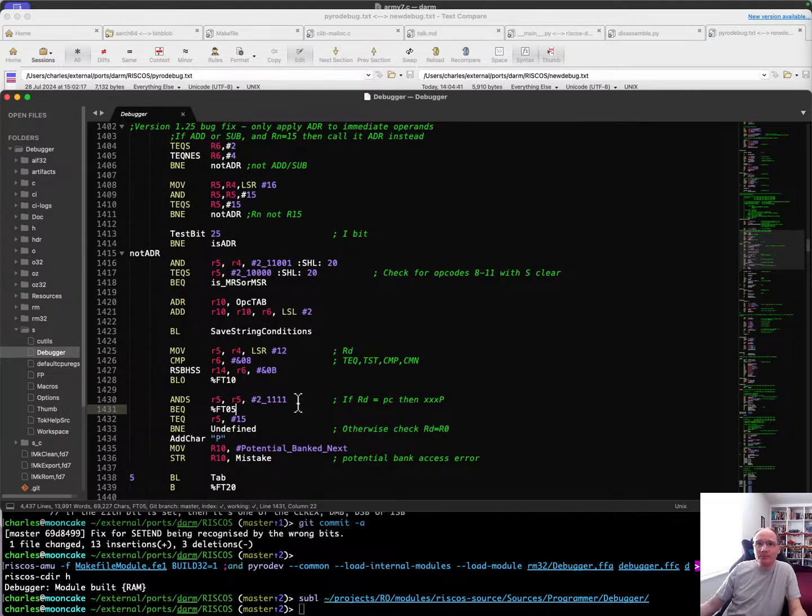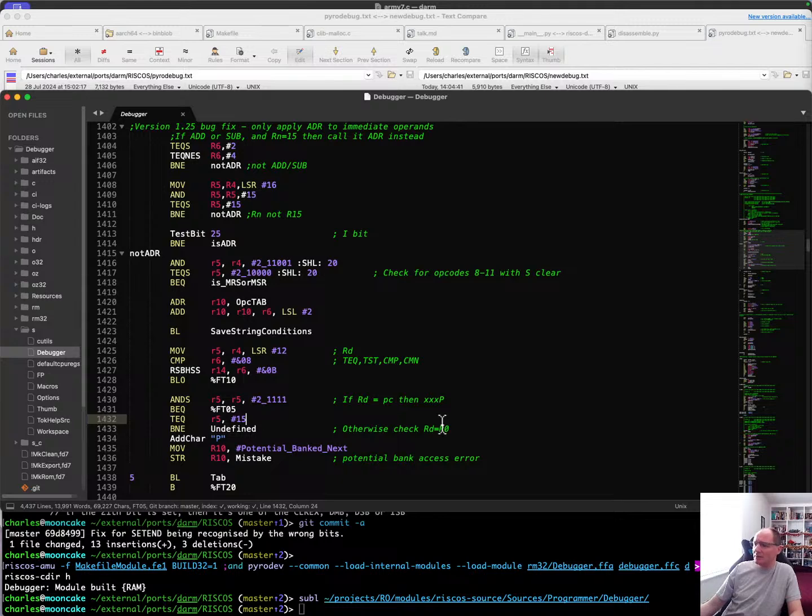Right. If R5, which is RD, is PC, then it's TEQP. Is that always implied? Is that always the case?